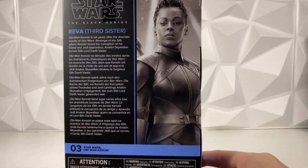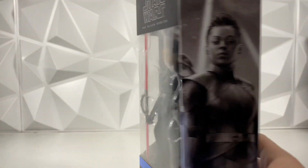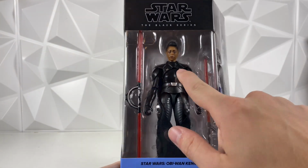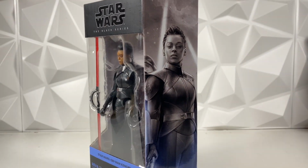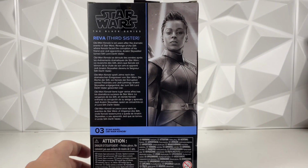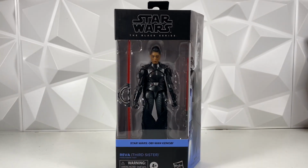One thing that's really interesting is that in the box art they actually gave her the Grand Inquisitor signet that she didn't get until episode 5 of Kenobi. She doesn't have it on the actual figure, but she has it on the box art. Thought that was interesting because, you know, immediately after that the insignia was taken away. So it'll be interesting to see how that plays out with the final episode of Kenobi coming out in a few days. But let's go ahead, crack this bad boy open, and see what she looks like out of the box.